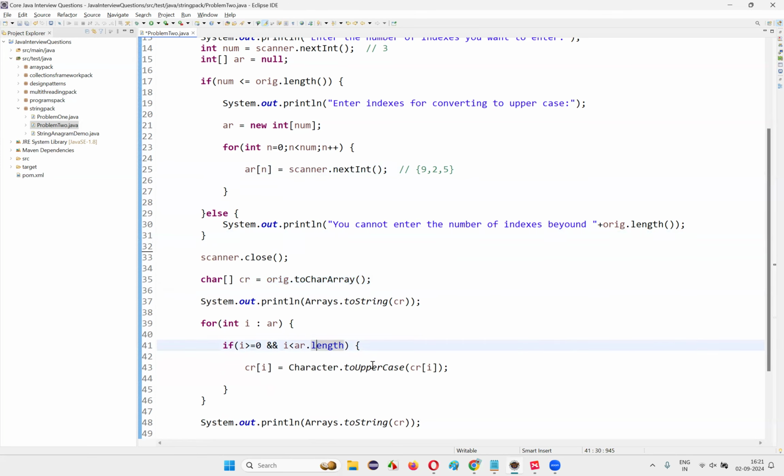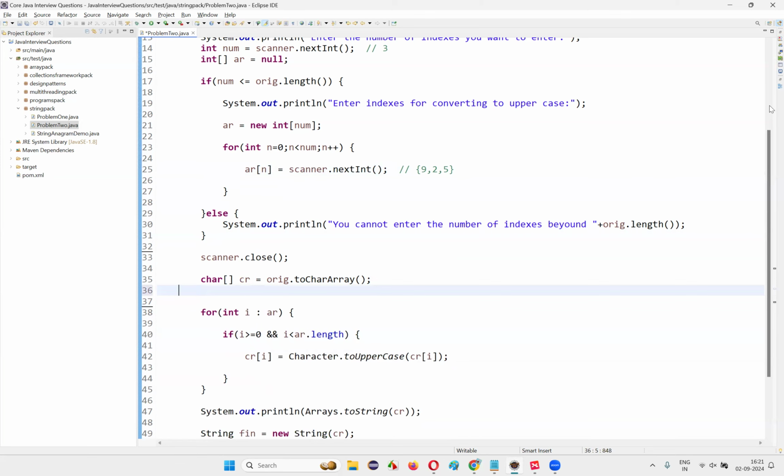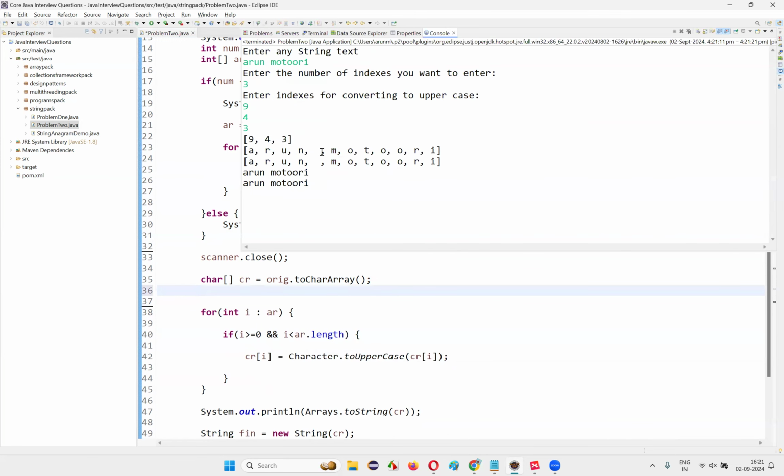The character array, CR of I, oh sorry, CR of I is correct. The string also is fine. After converting, it's not getting converted here.